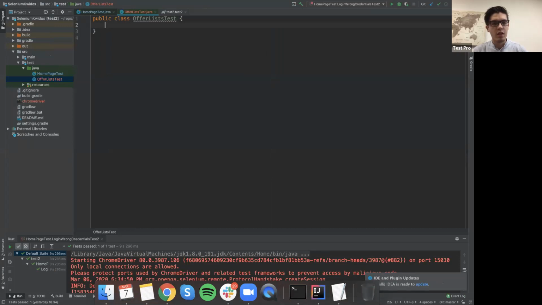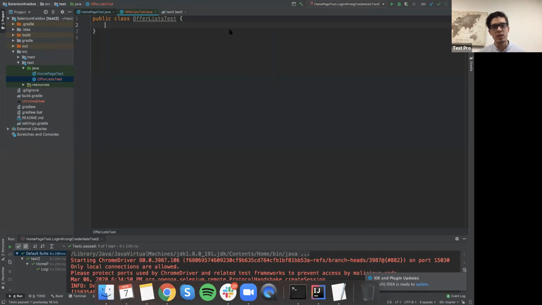Perfect. All right, guys. Why do we need to create a different test class? It's pretty much the same as when you're creating test cases manually. If you're creating test cases for the login page, you want to manage them, so they're all going to be under the login test suite, right?